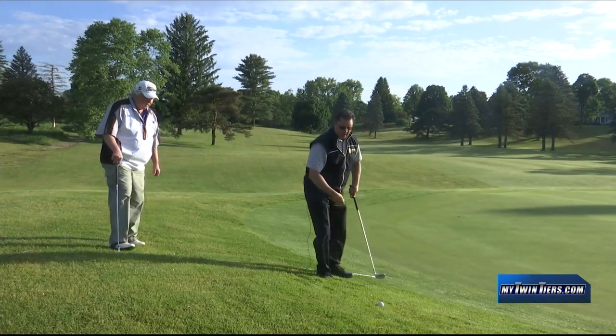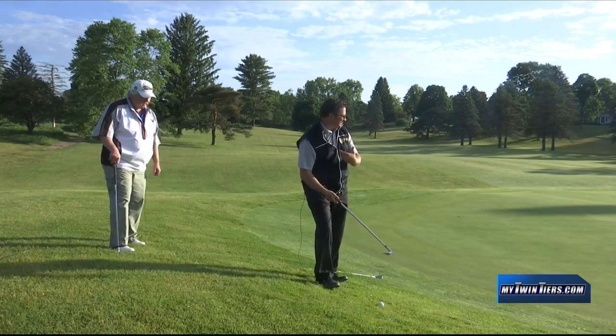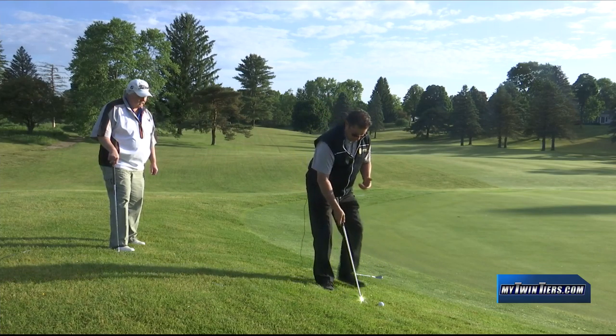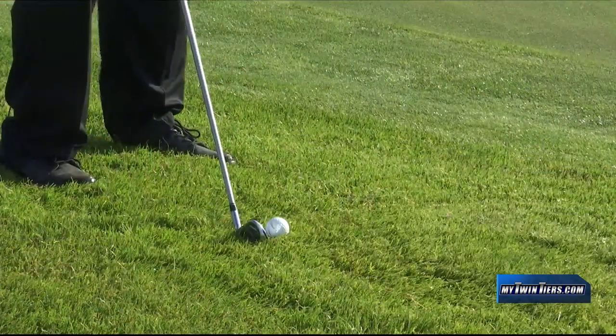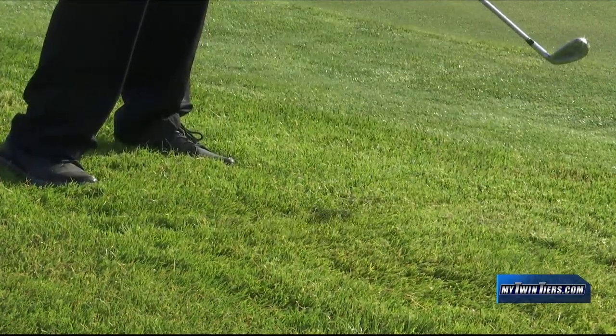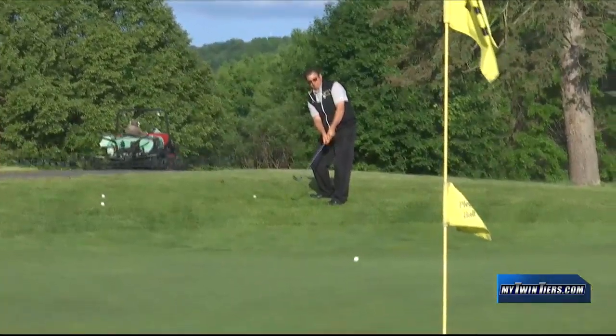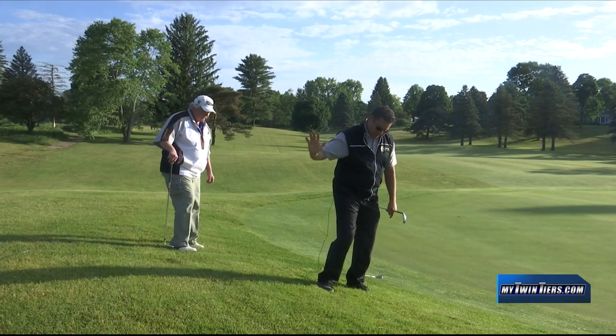This one here is sitting up a little higher, so I don't need as much of a lofted club. This is an 8-iron. Same concept — I'm going to play it well off my back foot, keep my spine angle with the slope, but I'm going to treat it more like a bump and run and get the ball rolling a little quicker going to the hole. It's all about keeping your spine angle and playing it further off your back foot on a downhill lie.